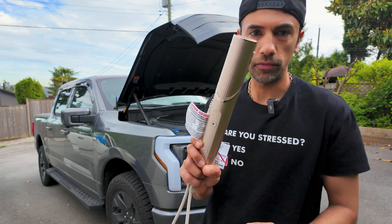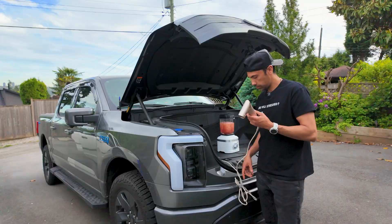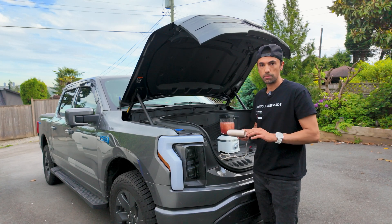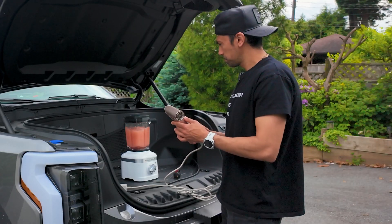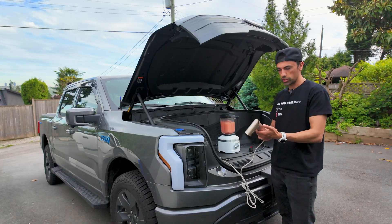So we got one hooked up right now. I'm gonna leave it on and I'm gonna blow the hairdryer as well at the same time. Here's my hairdryer — the one I did a review on, make sure you check this out. I'm gonna turn both of them on right now. This is gonna draw probably around 1,500 watts, and this one is probably another 1,000 watts. Right here, I have up to 2,400 watts of power in the front — power on board. I can have the back ones on at the same time, but the maximum total between the two could be 2,400 watts. That's the maximum you can have. So this one is on right now, guys. The blender is on, and so is this. Both are working fine.